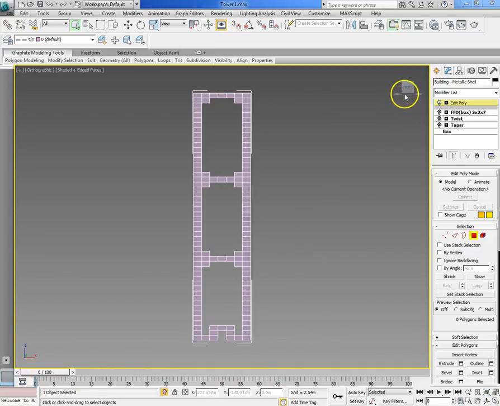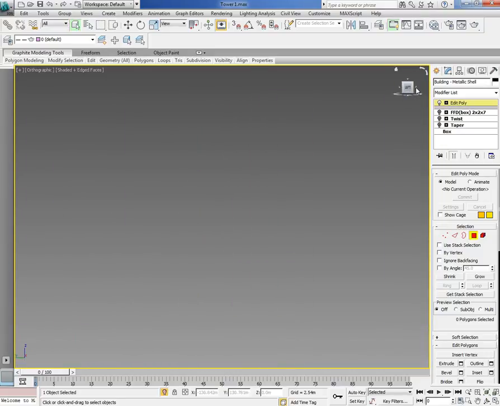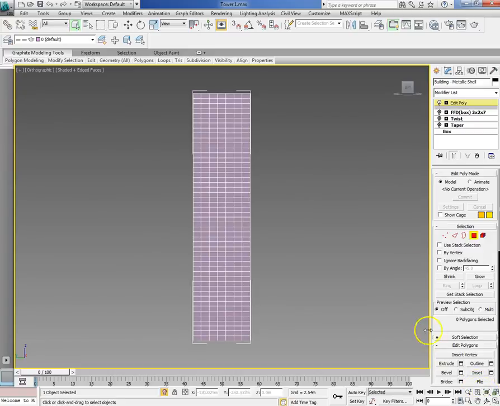So once we do that, we need to do the left side. Again, if that doesn't come into play, we can hit zoom extents. That brings us to the left view. Back here, we need to do something similar to what we did at the back and the front. This is actually the left view.